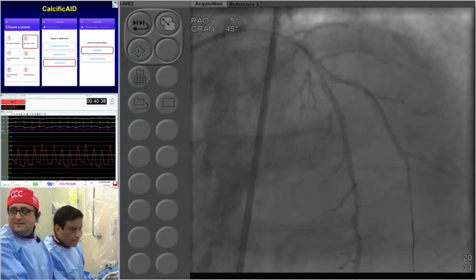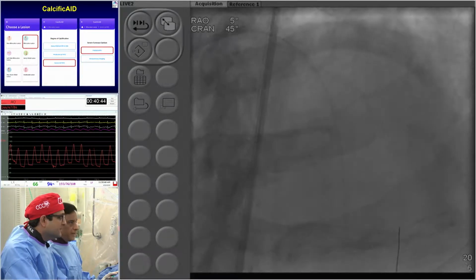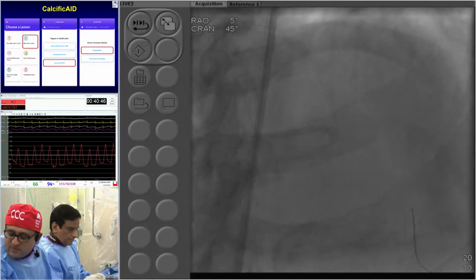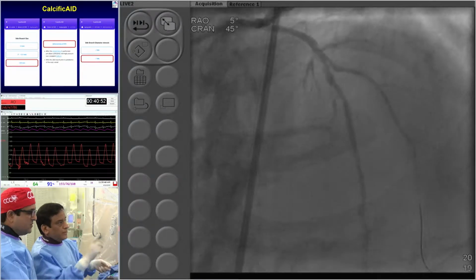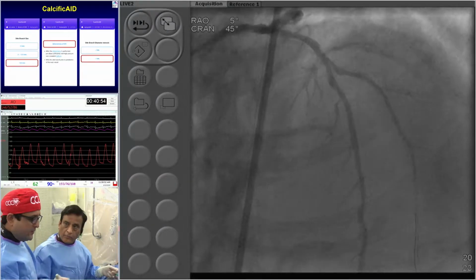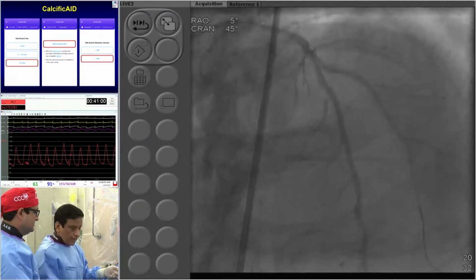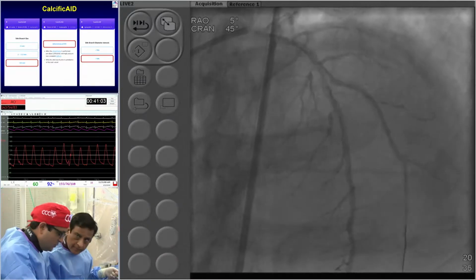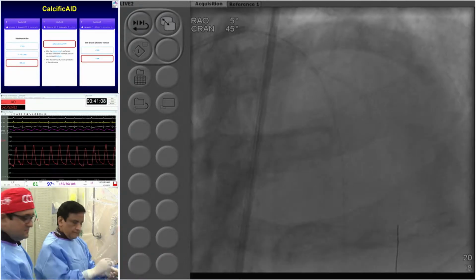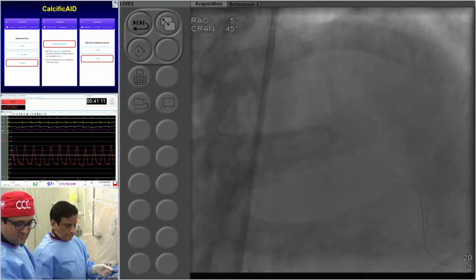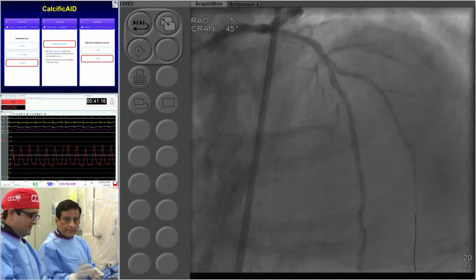I certainly didn't say everyone should have a LIMA to the LAD. Clearly there is a role for PCI in the LAD territory. This patient was very concerned about the impact of surgery on his renal allograft. He has a kidney transplant, and his overwhelming concern was to preserve that graft. While I don't think there are good data to tell us whether surgery is more stressful than dual vessel rotational atherectomy on a transplant kidney, one would suspect that with Dr. Sharma's remarkable skill, the physiologic stress on his renal allograft would be less with this procedure than with even a robotic bypass, although I'm not sure.